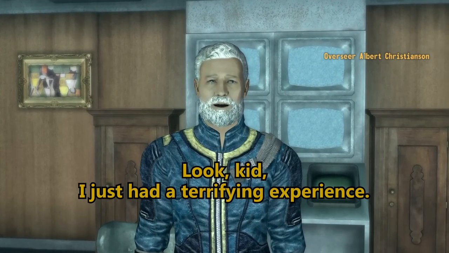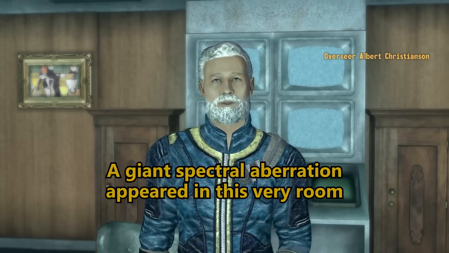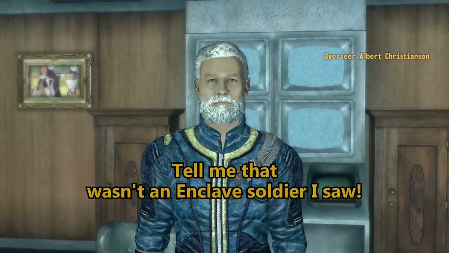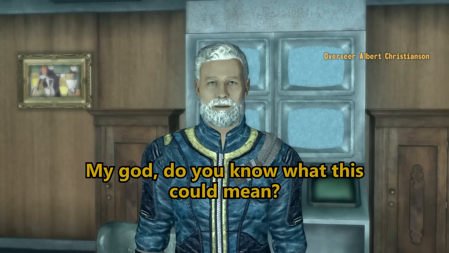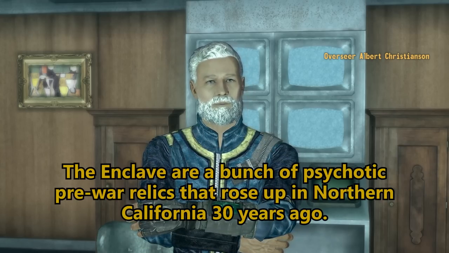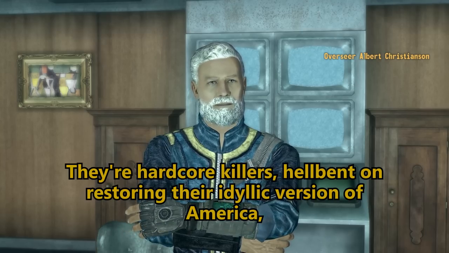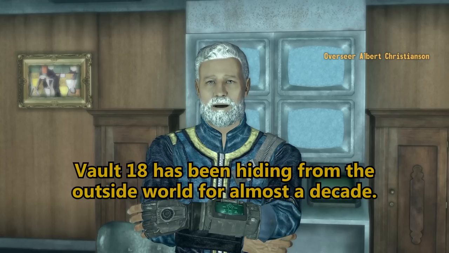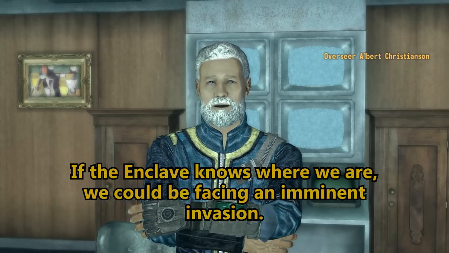Look, kid, I just had a terrifying experience. A giant spectral aberration appeared in this very room with the visage of a giant metal cockroach. Tell me that wasn't an Enclave soldier I saw. Pretty sure it was. You should explain to Mike who the Enclave are. My God, do you know what this could mean? The Enclave are a bunch of psychotic pre-war relics that rose up in Northern California 30 years ago. They're hardcore killers, hell-bent on restoring their idyllic version of America, at the expense of everyone else, mind you. Vault 18 has been hiding from the outside world for almost a decade. If the Enclave knows where we are, we could be facing an imminent invasion.